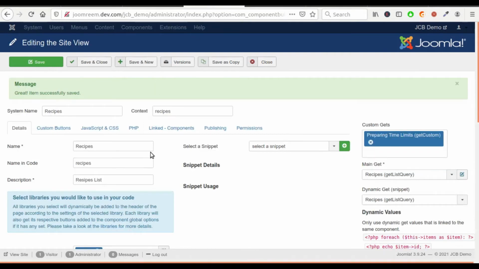Next, copy the recipes side view to create the user favorite list side view.